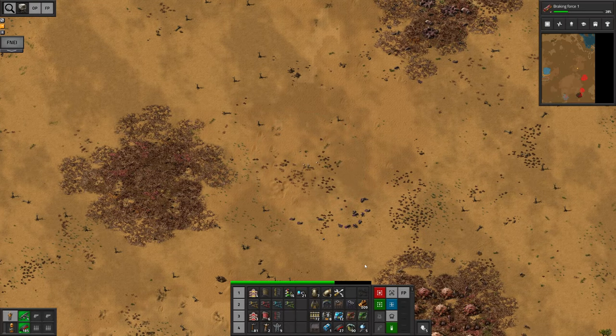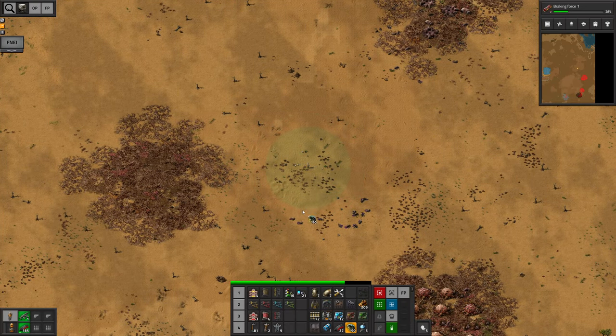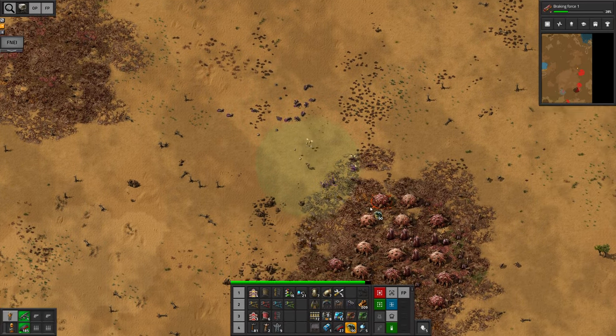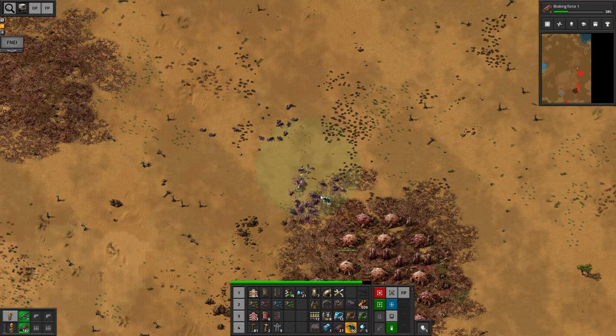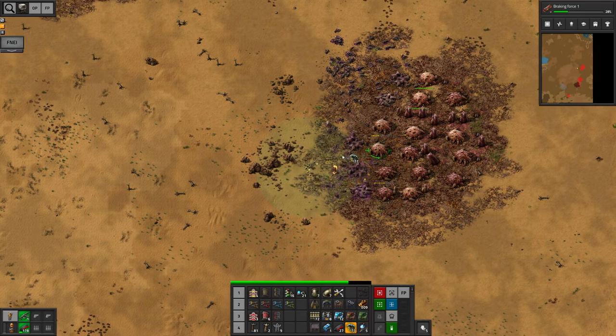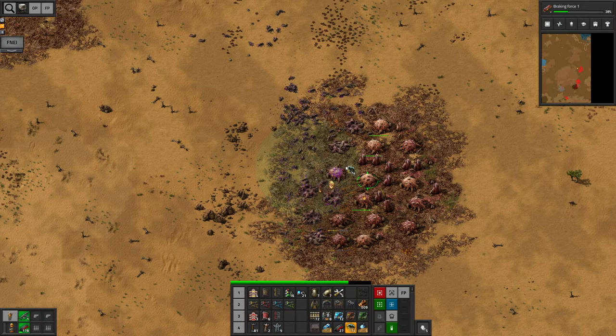Gonna have 5 robots this time around, get my grenades ready, and let's do this. Let's freaking do this. Oh my gosh, I regret nothing. Okay, I'm just gonna throw my grenades around here, trying to get as little damage as possible.